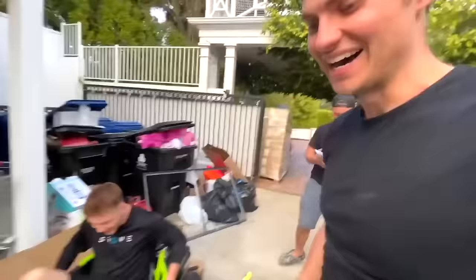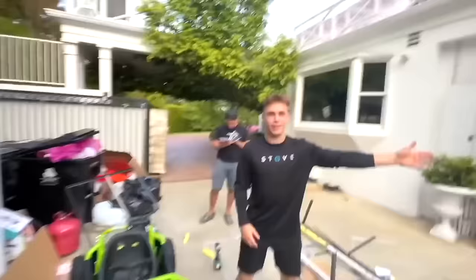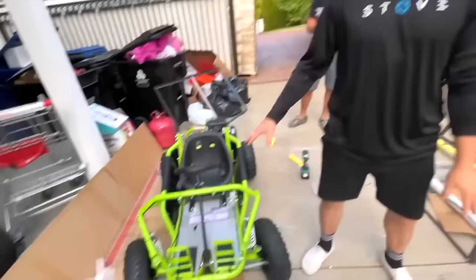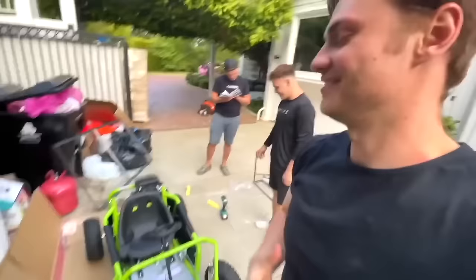Out with the old little green go-kart that we were launching, in with the new front and rear suspension. I can't believe what that one could provide. I don't even want to begin to believe what this can do. Guys, we're going to give you the honest review. We're not going to hold back. If it's great, we're going to tell you. And if it's not, you're going to find out here once we get this thing ripping.